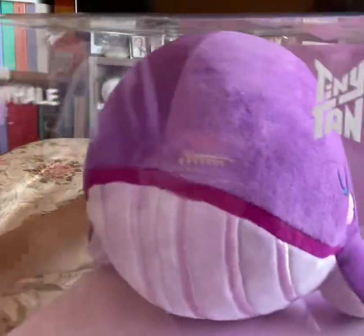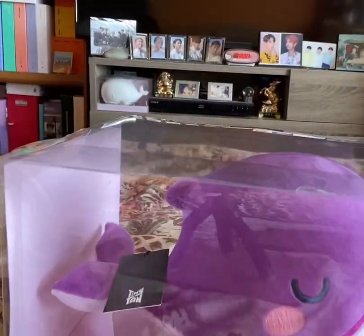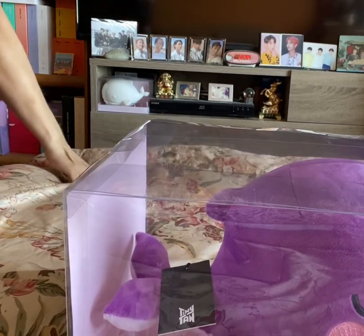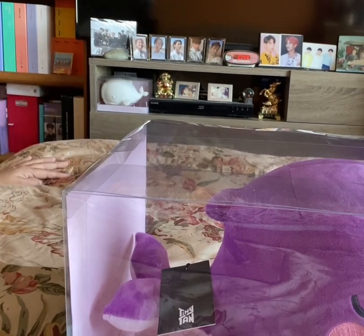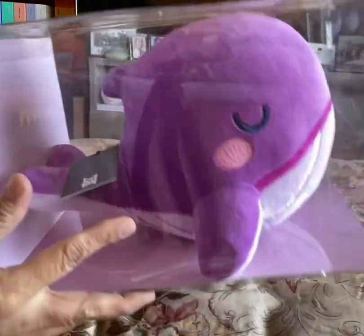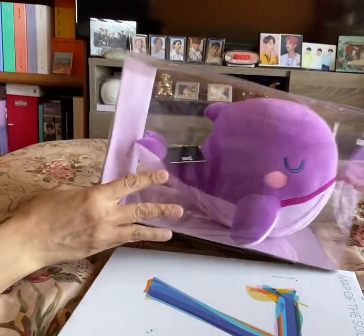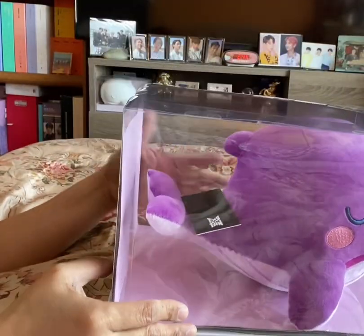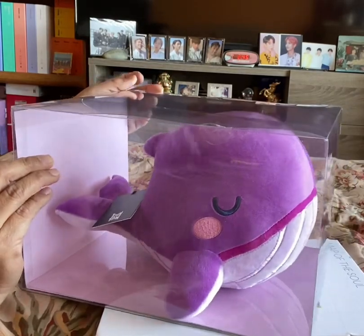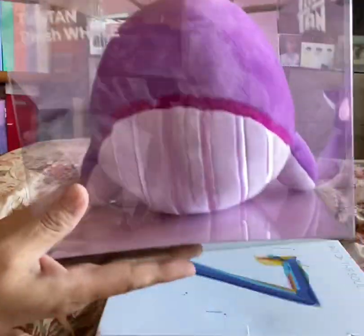I'm going to show you how it looks. So there you go. This is it. This is how big it is — this is the lap of the Soul 7 version 4, and it's almost the same size as the album, as you guys can see. You can see how old it is right here. Oh my gosh, I finally got it.